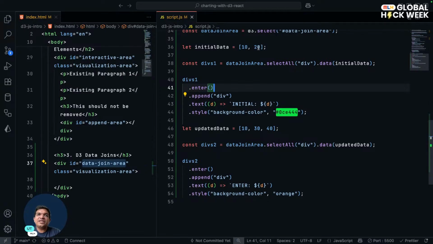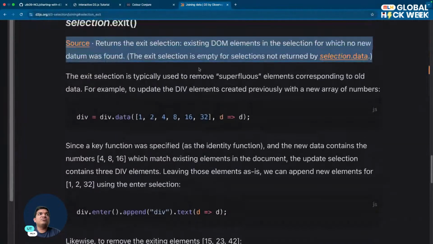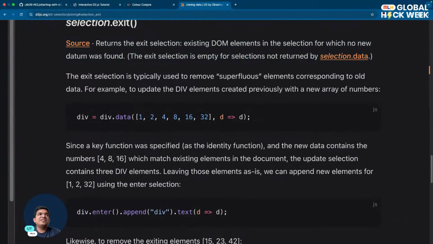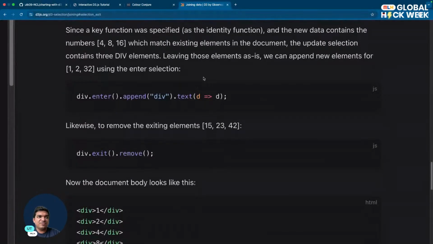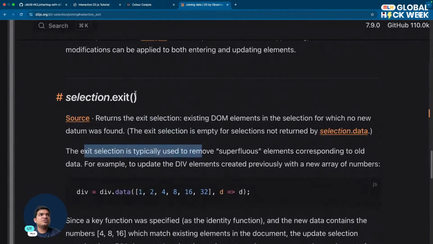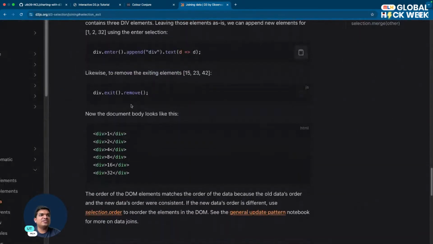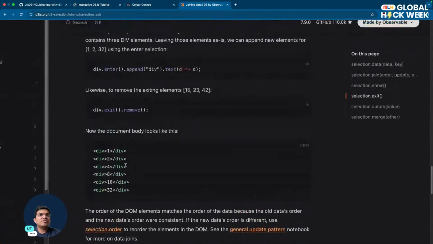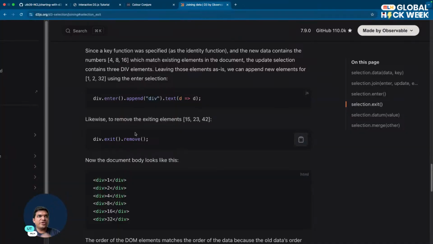But for 20, if there was no update received, then you can basically say that I want to exit any element for which a new update was not received. So you could do something like dot exit or dot remove on it.